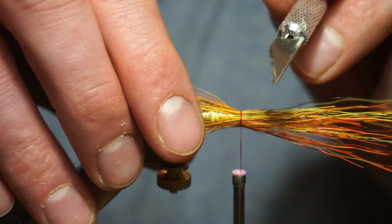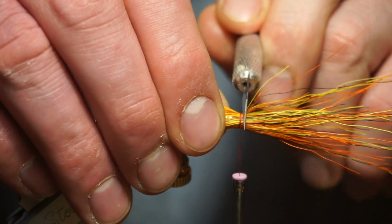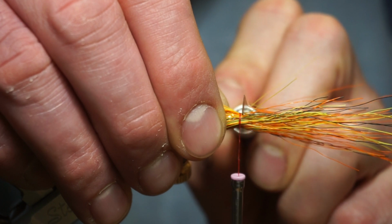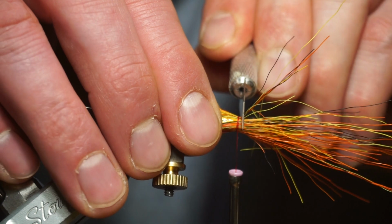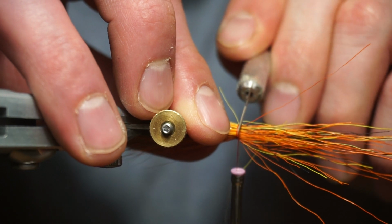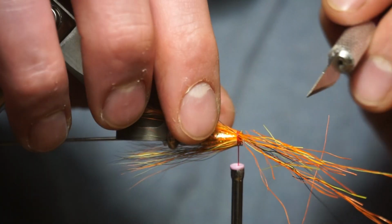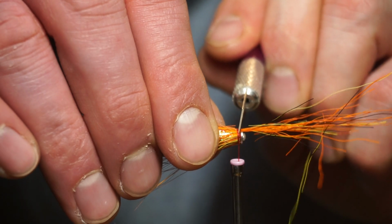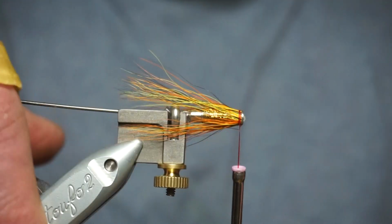Right, if you're happy with that, get your Stanley knife. Try and miss your thread here, because you don't want to cut your thread, but get your bucktail fibres as close to the thread as you possibly can. This will give you a lovely neat head finish if you get the right result in the end. You might lose a few fibres, you can see them coming off there. Don't worry about that. Just blow them away.